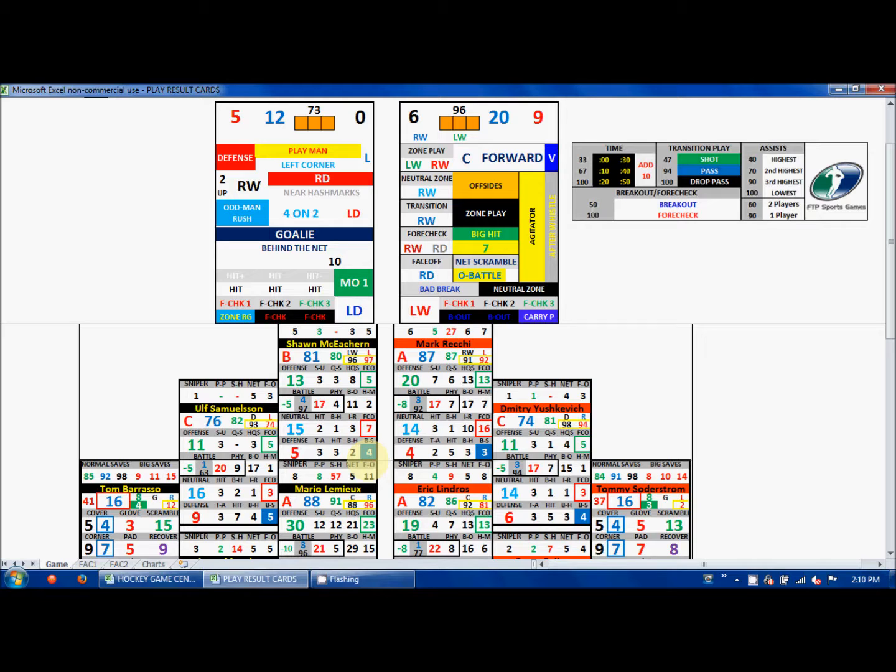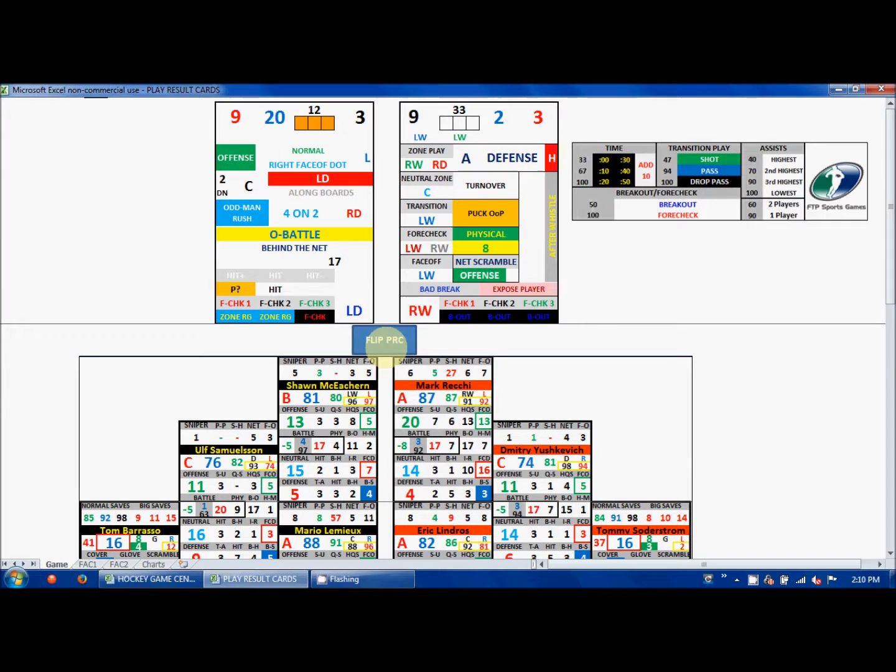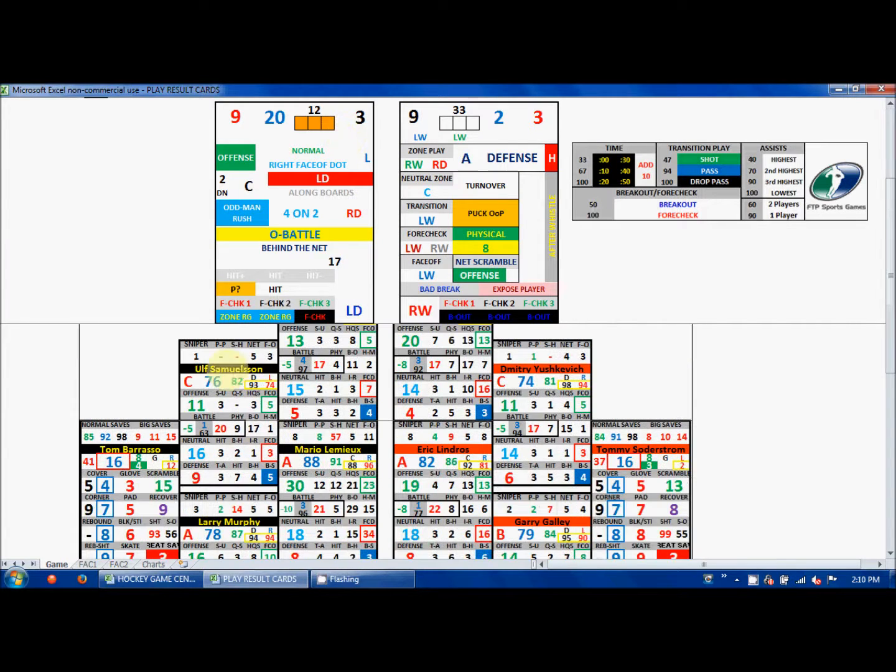So Lemieux wins the draw back to Murphy. Murphy slides that over to Samuelsson, and we're going to see how his shot on goal chance turns out. Nothing is showing here, so no one's going to be there to block it or deflect it or anything like that. And we draw a new number, and 39 is within Samuelsson's shot target range. Over here would be posts and crossbars and anything like that if one were hit, and it's not. So this time it's actually going to be a difficult shot for the goalie to save. Again, it's a setup rating, so that's a quality scoring chance. You're using the blue number, and it's a difficult shot for Soderstrom to see and save.